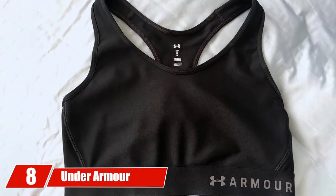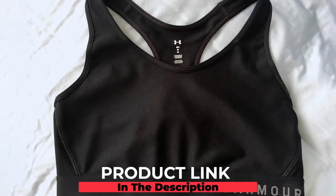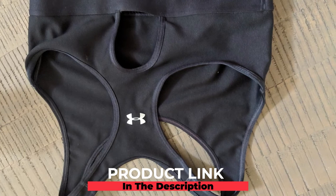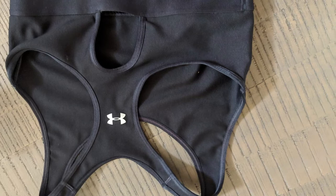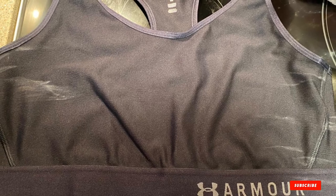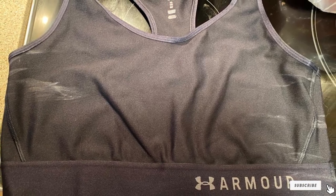The number eight position is held by Under Armour Women's Armour Made Keyhole Sports Bra. Under Armour's high-support sports bra for running uses compression that strategically keeps you comfortable. Made with a blend of 87% polyester and 13% elastane, the racerback enhances your movement while the keyhole design keeps you ventilated. The unique HeatGear fabric is quick-drying and wicks away sweat. Constructed with a four-way stretch, the Under Armour sports bra is double-lined for extra coverage.